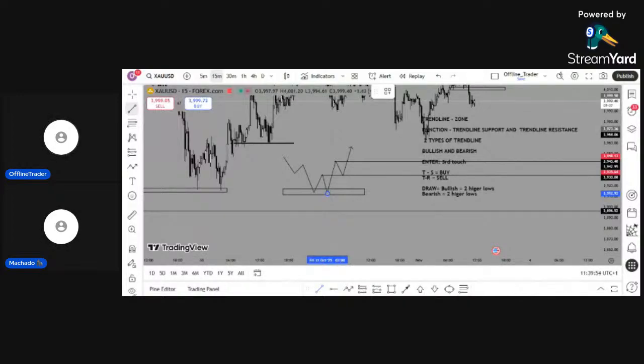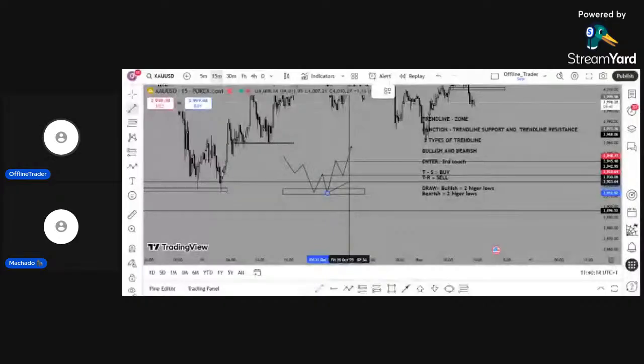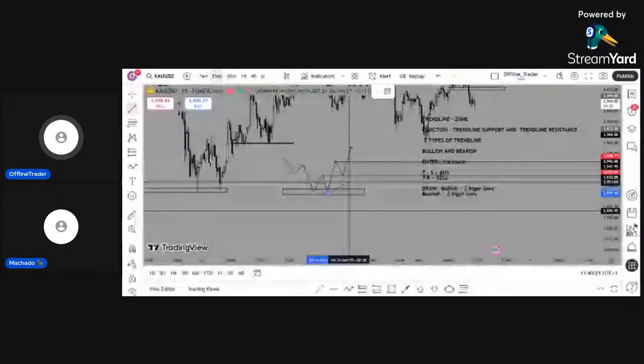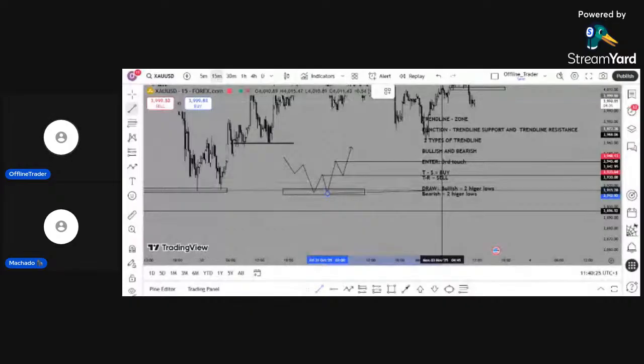Basically, I want this to be a very interactive class so you can understand very well. So let's take it back again so you can understand. To draw a trend line, we have two types of trend line: the bullish trend line and the bearish trend line. We have identified our zone from the beginning, which is bullish. So we are looking to draw a bullish trend line. And I stated here under bullish, we need two higher lows. So we have a low here. Where is the second low we can connect on this diagram?